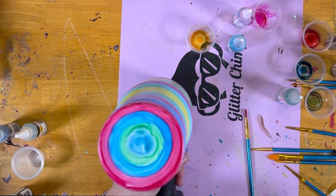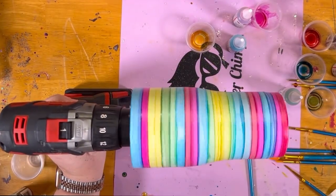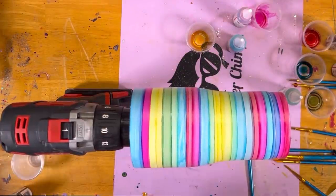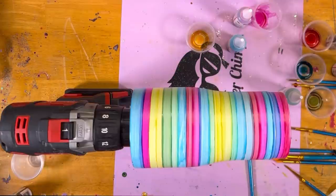It's just awkward. All right, so there it is. One Serape tumbler. And now what I'll do is, of course, go ahead and spray seal this, because this is just alcohol ink. So I'm going to spray seal it and then put a coat of epoxy over the top of it, and it's good to decal from there.